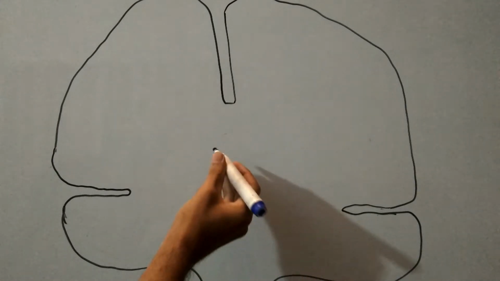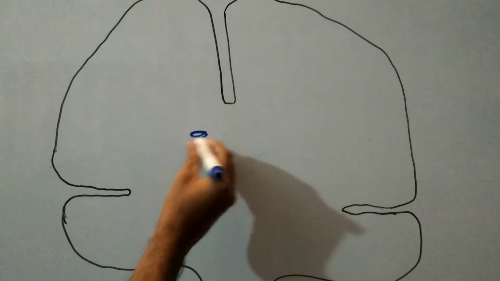Hello guys, in this video we are going to talk about the direct pathway of the basal ganglia. We are going to see the structures of the basal ganglia, and we'll look into the direct pathway. The first thing to remember is that two main neurons are involved in this pathway. One is the excitatory neurons, which are releasing glutamate, and the others are the inhibitory neurons, which are mainly releasing GABA.